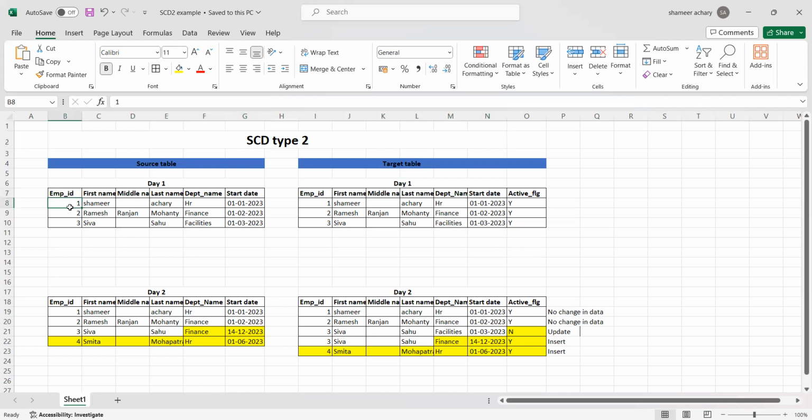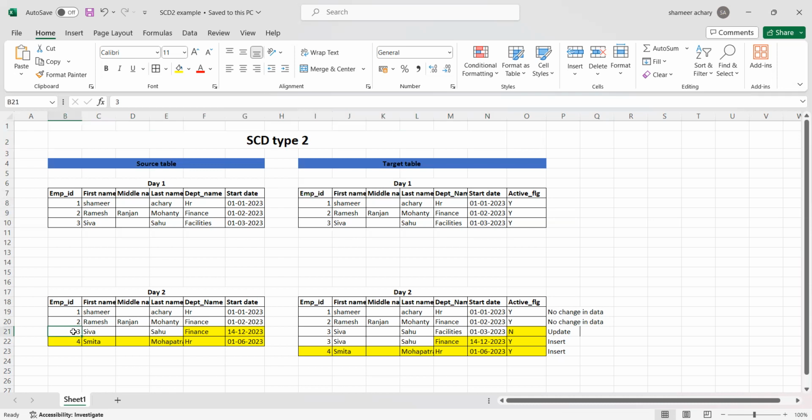When this is the first time I'm getting the record from the source, all these records will be inserted into the target with the active flag as Y. That means all these three records are active during the day one run. Now suppose on day two, we received these records: employee ID 1, 2, where there is no change in the data.